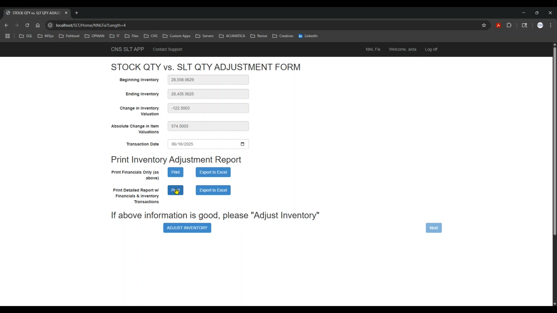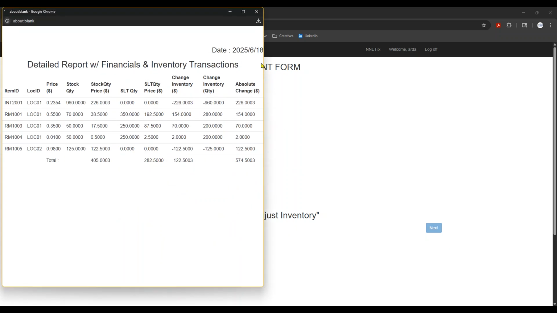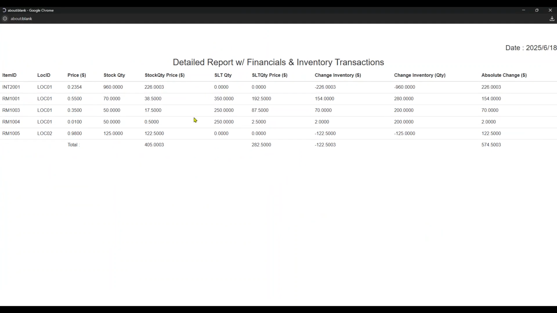I can actually print this on screen or export it to Excel and see what those changes are that are going to take place. In the case of the RM1000 item we were looking at, it is going to drop my inventory by 125. Remember, this is a superficial change because in reality, we did receive this item through a purchase order. However, because MISys doesn't have a lot number for it, it doesn't have a way of assigning that lot number.